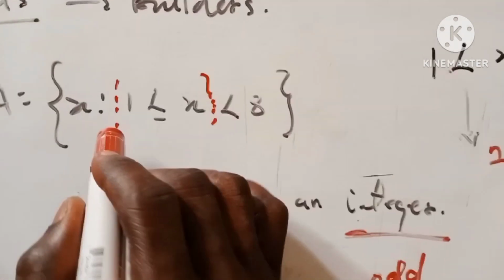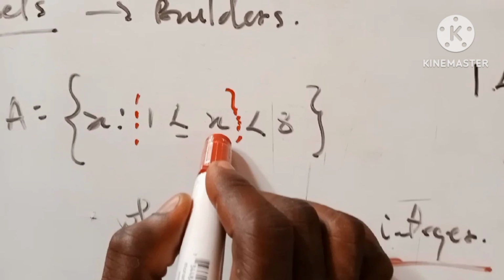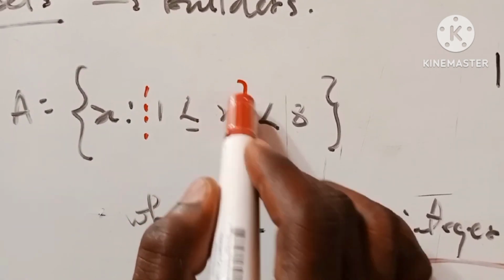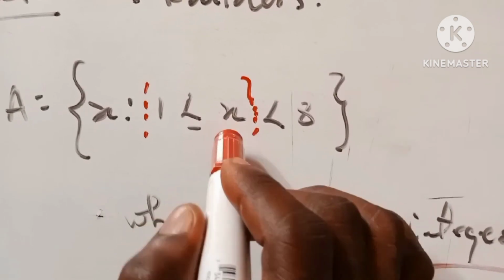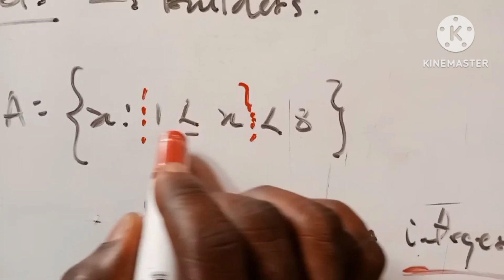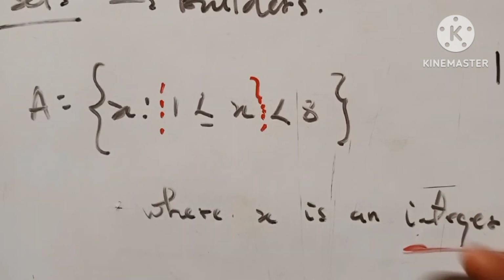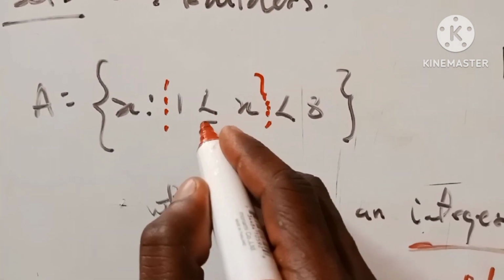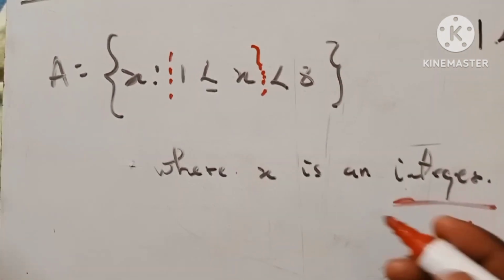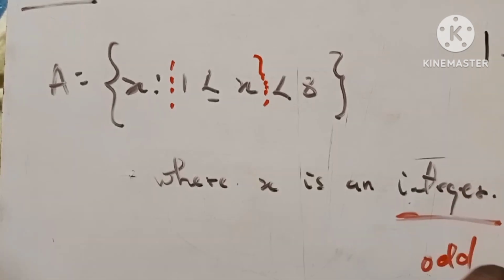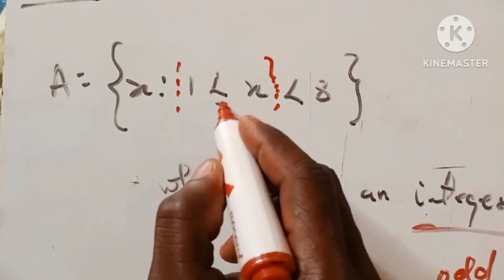Reading from this side, you can say that 1 is less than or equal to x, but we are looking for the x. So why don't you start with the one that is missing? If the x is missing here, reading this gives me x is greater than or equal to 1. That gives you a clear sense of what exactly you are looking for. So x is greater than or equal to 1, and we know that x is an integer. We know integers are both negative and positive numbers, right? So here you see x is greater than or equal to 1.